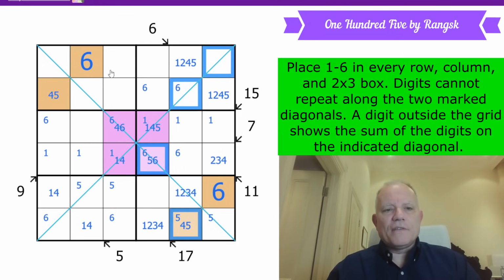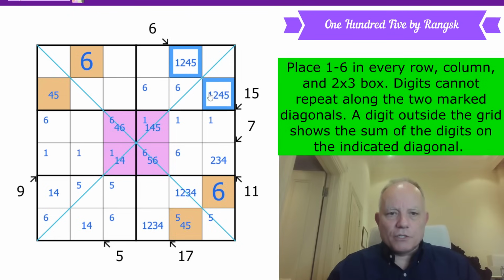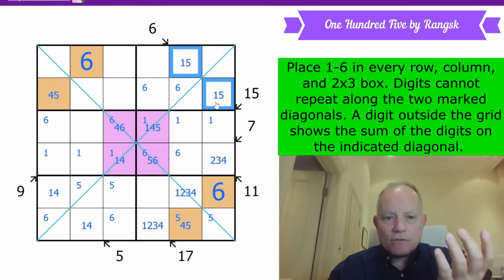But now 5 in the top, in box 1, would have to be in one of those two cells. Can't get on the diagonal again. But that has left nowhere for 5 in box 5 because of the diagonal usage. So no, this is not a 2-4 diagonal. That is 1-5. Which I think is probably telling me 5 goes here so it can be placed there, but I don't know that yet. This is 1-5. Now, come on, let's use that somehow. The trouble is I don't know how.